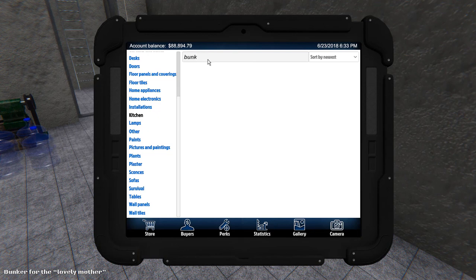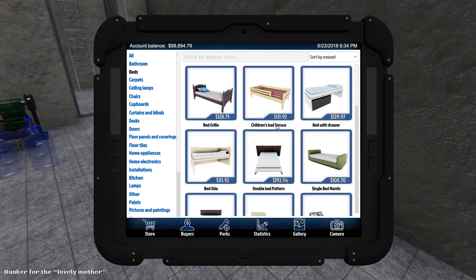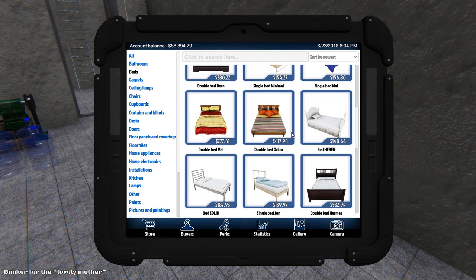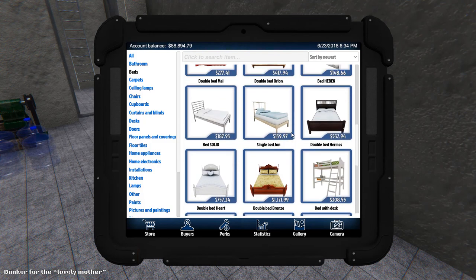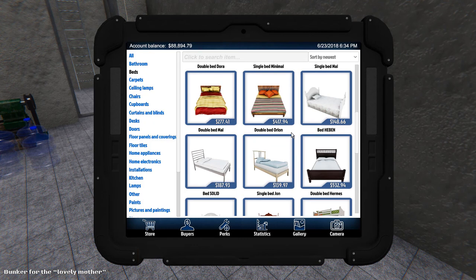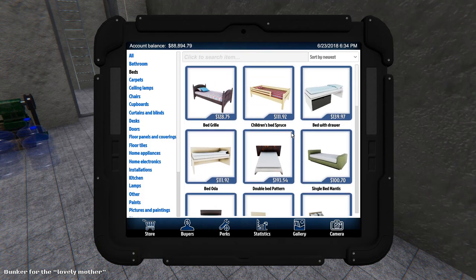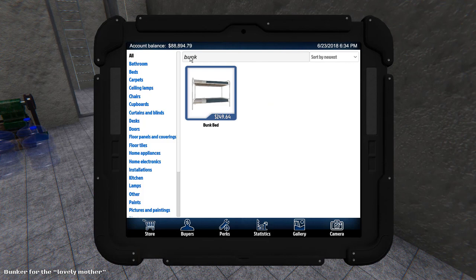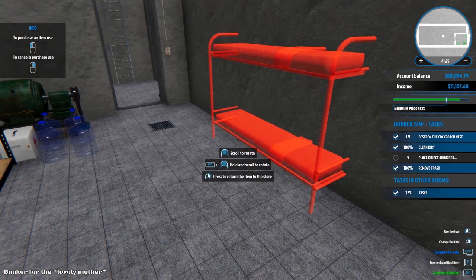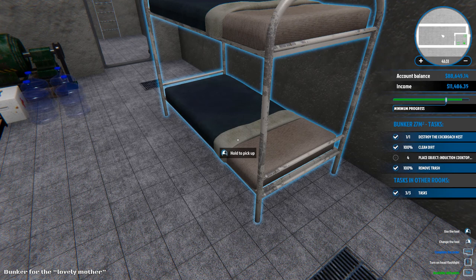Bunk bed. This is not in a kitchen. It's in a bed. Beds. I don't see a bunk bed. Well, I guess we're supposed to use the search function to find a bed that's not in beds. Well, there you go. Wow, it's expensive. Alright, let's stick it right there. I can live with that.